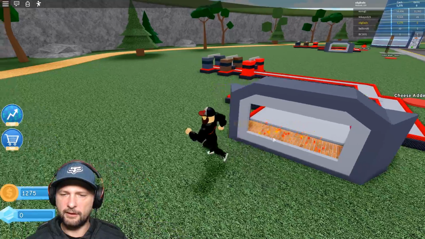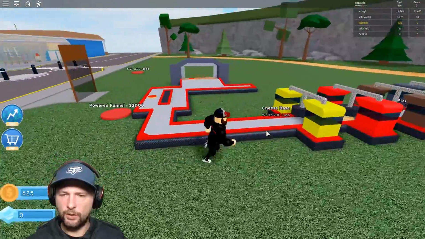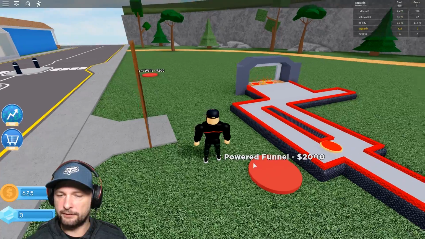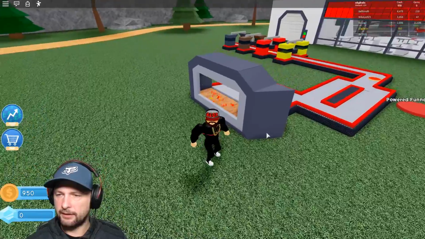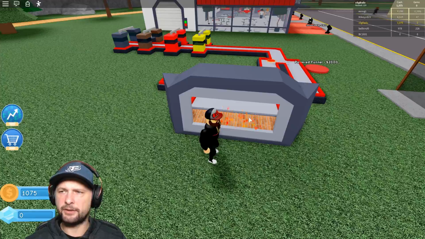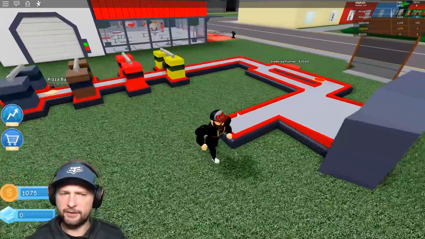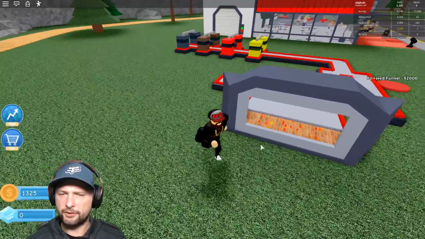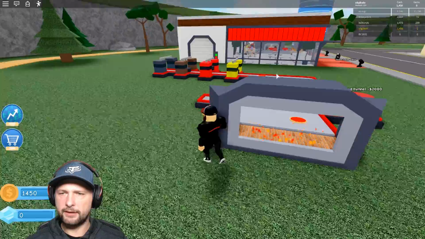Let's see how hard this game is, because we can already add cheese. Woo! Cheese base worth 200 cash. Now it's powered funnel. Okay, guess we gotta find out where's pizza with cheese. This cheese should be coming now. I don't see the cheese on it. Wait a second, why there is no cheese on it? Look, see, they should add some cheese on it. It's not working, guys.